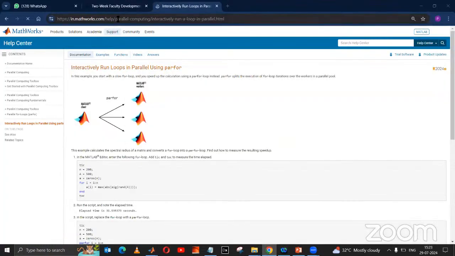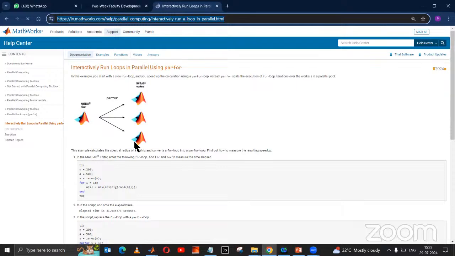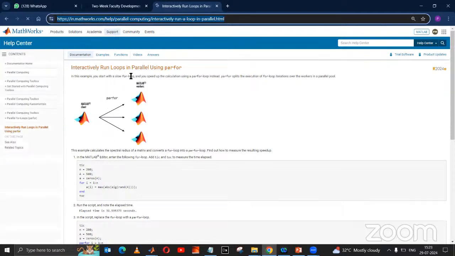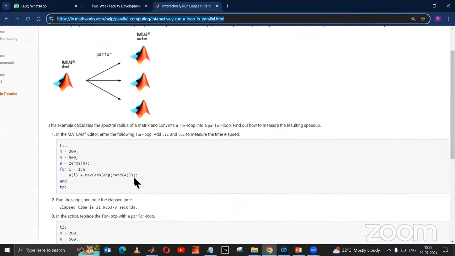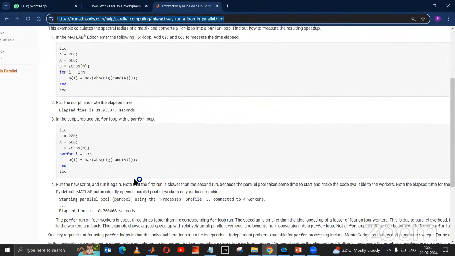So this is the examples section: interactively run loops in parallel using parfor. You can find lots of examples here.